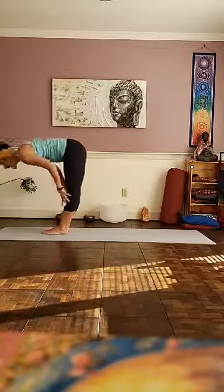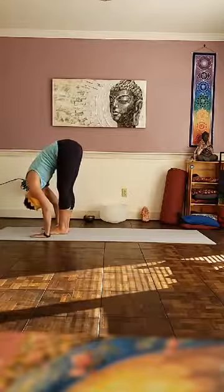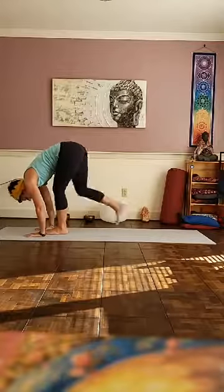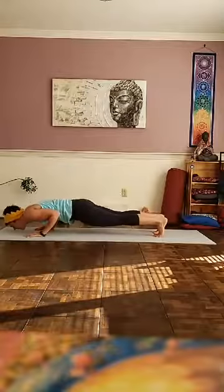Inhale, lengthen, look up. Exhale, fold. Inhale, lengthen, look up. Exhale, step, hop or jump back into your plank position. Flow through, chaturanga.